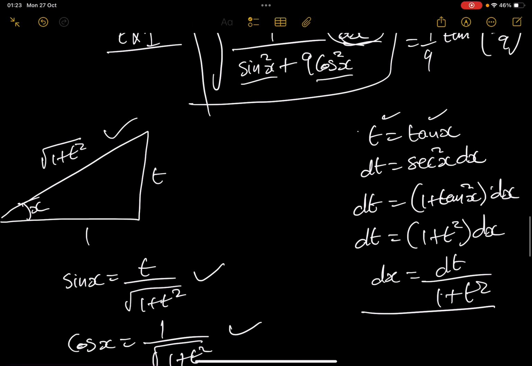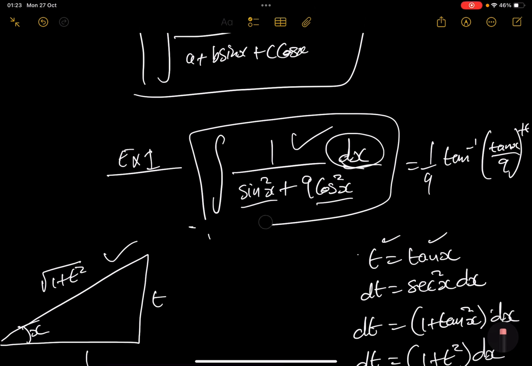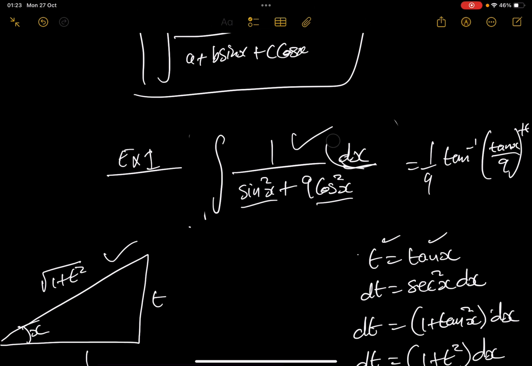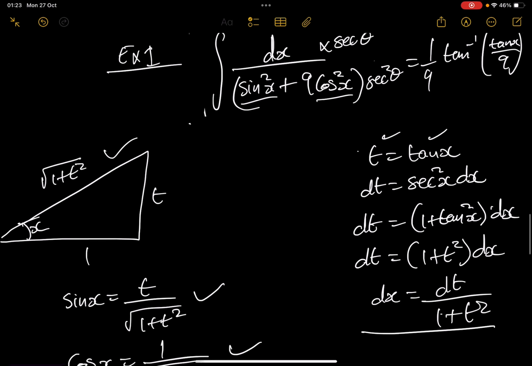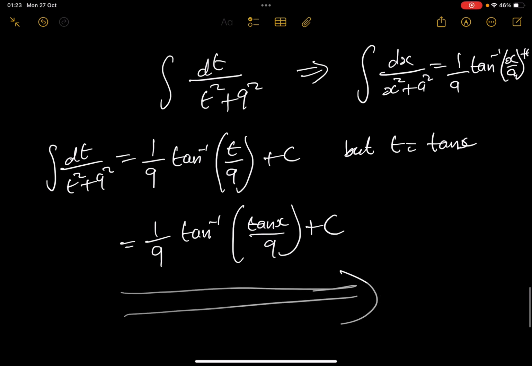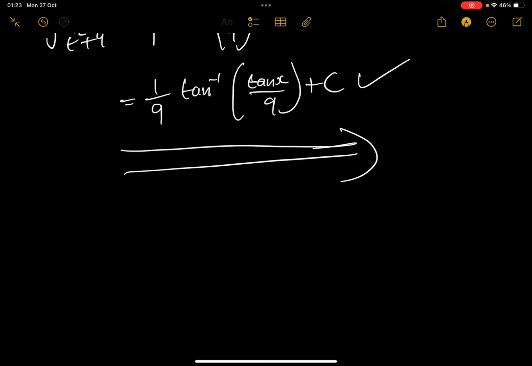There is another one whereby, from this point, instead of using the triangle, you can multiply both sides of this integral. You can multiply the numerator dx with sec squared x, and also the denominator with sec squared x, and then you simplify, work it out, and you're still going to get the same thing as this one. So this is how you evaluate the integrals, the integral techniques.